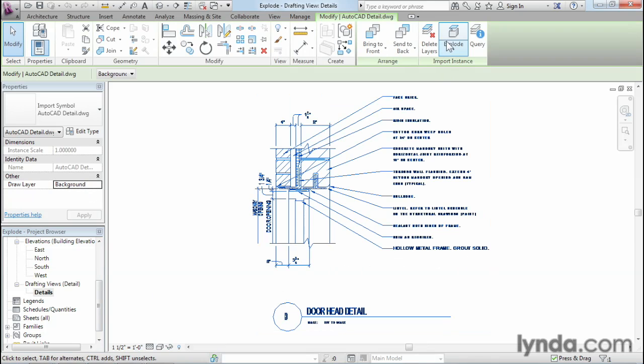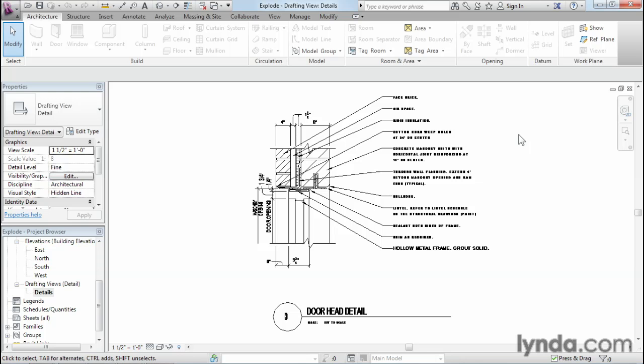So you'll notice here that that button is available, but before I click on it, I want to show you a couple things so that we understand a little bit about why we want to typically avoid this. One of the main reasons we want to avoid exploding CAD files is it tends to junk up your Revit project with lots of extraneous types and items that are not needed by the file.